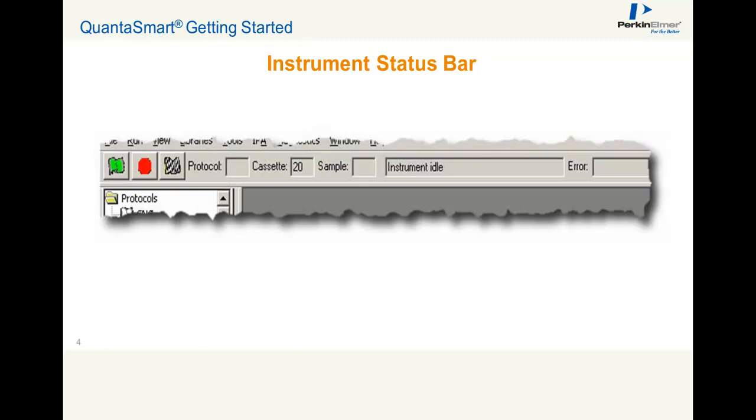The red flag Pause Stop Counting button allows you to pause and stop the instrument without ending the counting protocol. The checkered flag End Protocol button allows you to end a counting protocol and continue counting the next protocol. The status bar also displays the current counting protocol number, cassette number, sample number, instrument status, and error condition.